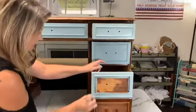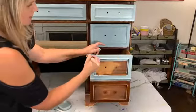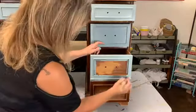Look how good this paint goes on. I mean, it's a dream, guys. It is a dream.